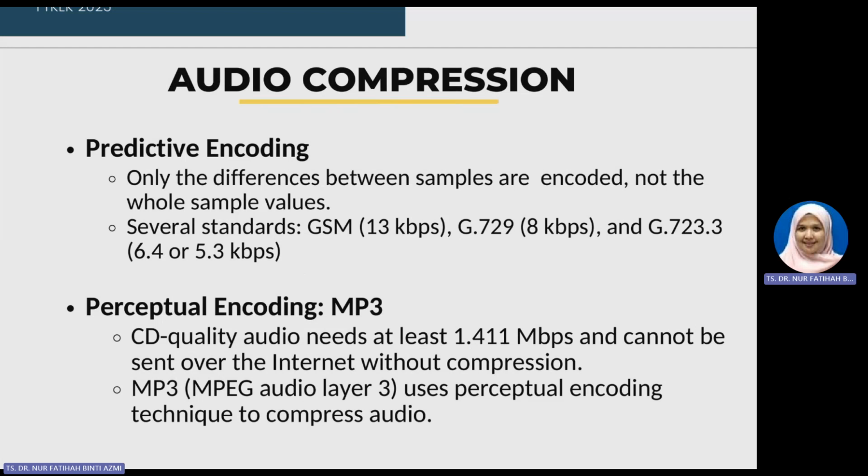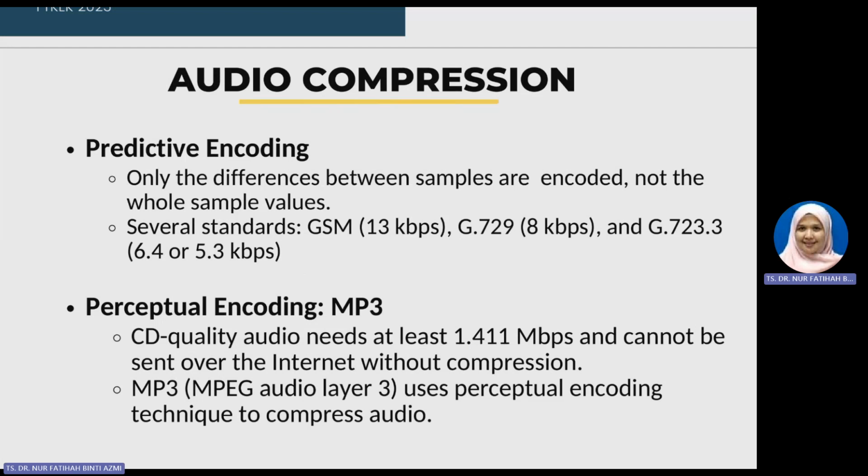The standards like GSM, G.729 are used to predict to reach bit rates of 13 kilobit per second down to 5.3 kilobit per second. And for perceptual encoding, like I said just now, it removes audio information that is inaudible due to the masking effect. And MP3 normally targets CD quality audio and needs 1.411 megabit per second.